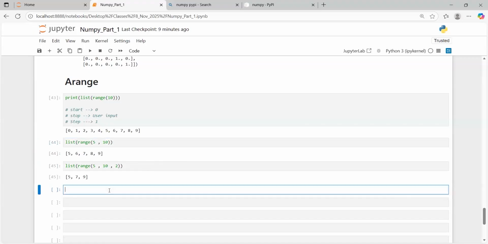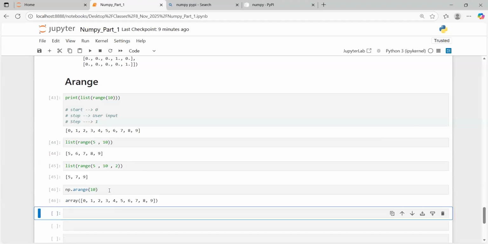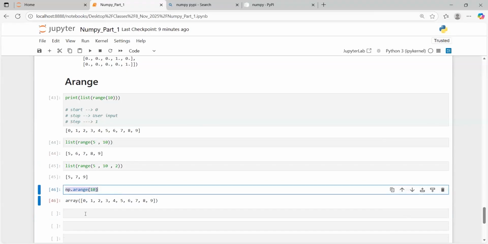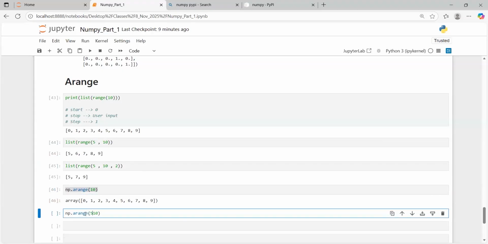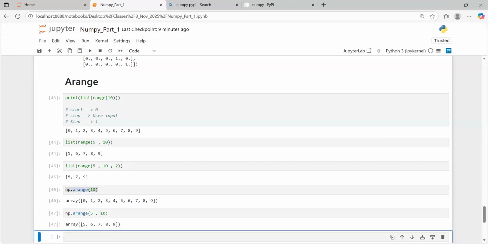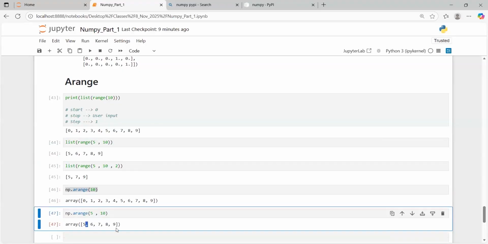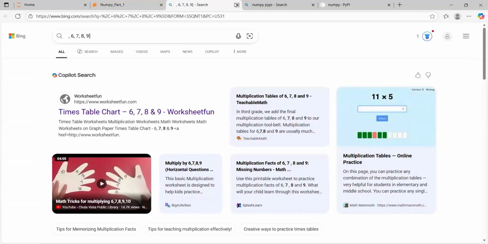Same thing you can also achieve by np.arange. Let's say over here 10. So 0 to 9, but it will directly generate you an array, right? So notice 0 to 9. Let's say if I'm providing 5 to 10, that is going to be generating values 5 to 9. The start is inclusive, the value of your stop is exclusive over there, right?